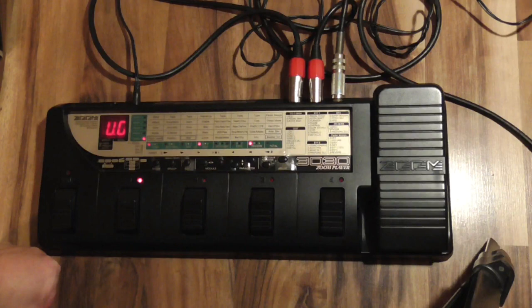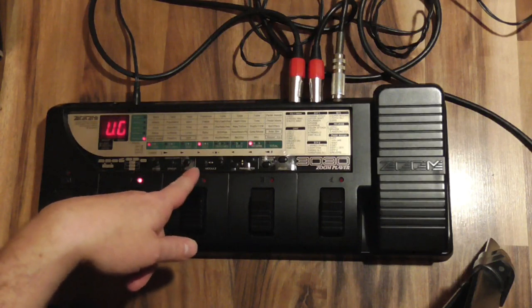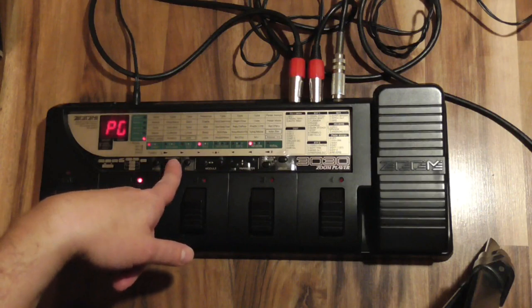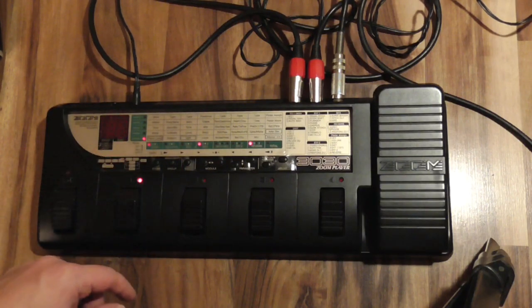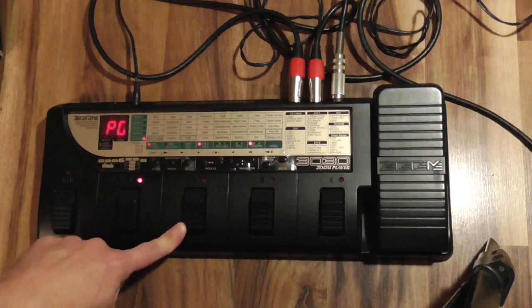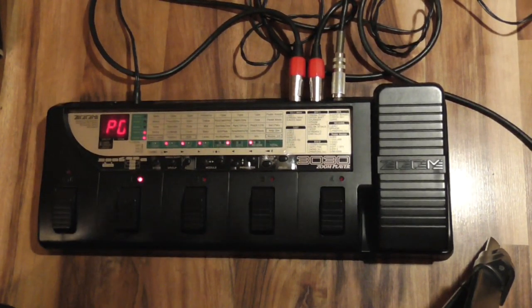Right, so let's see what we've got in here. Once you plug it in, it probably will show you a group P0, which is factory presets. You've got 0, 1, 2, 3, 4, 5, 6. So it's 7 banks. Bank we switch here, and here are the presets. And these are factory presets.